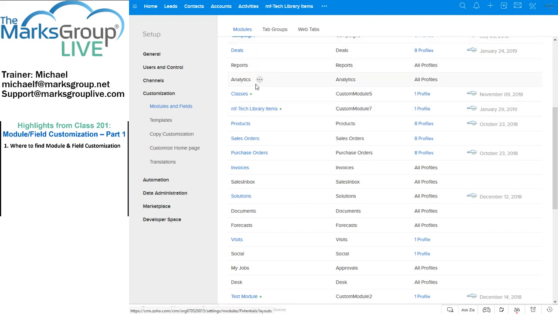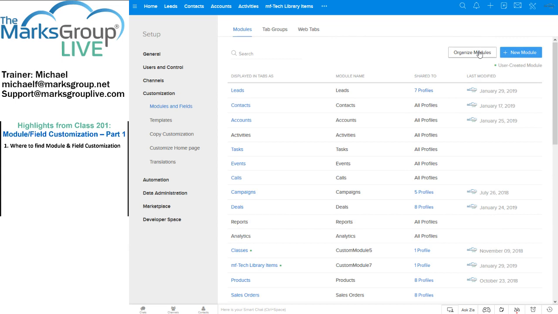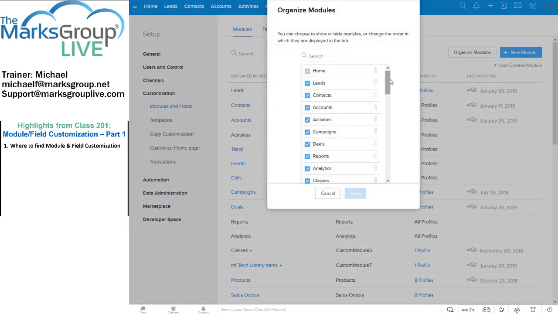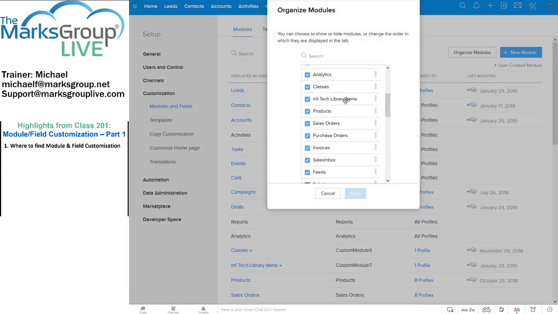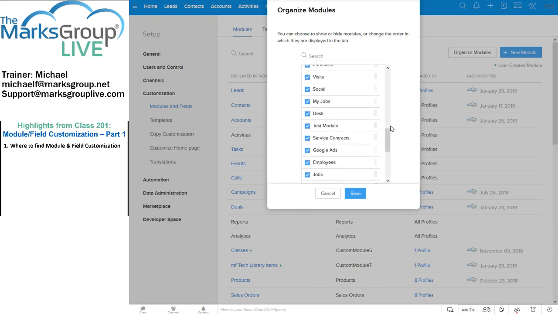Normally it would be at the bottom of that list of modules, but when we organized our modules, which is what we can do here, we moved it. I'm going to move it back down to the bottom. There. Did that go to the bottom? No, it didn't.